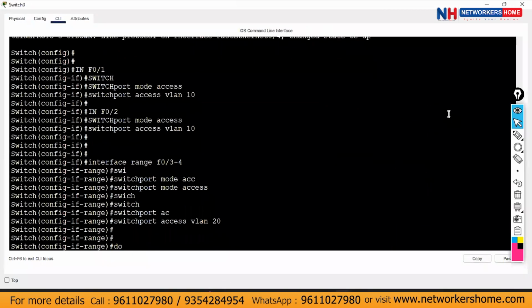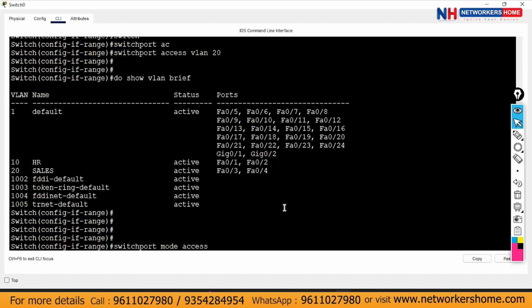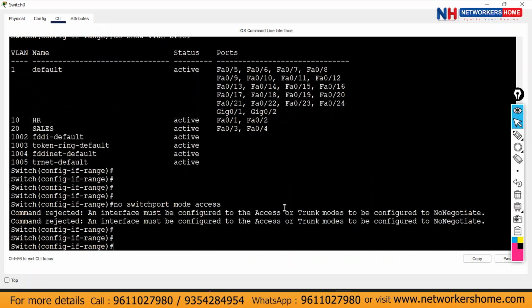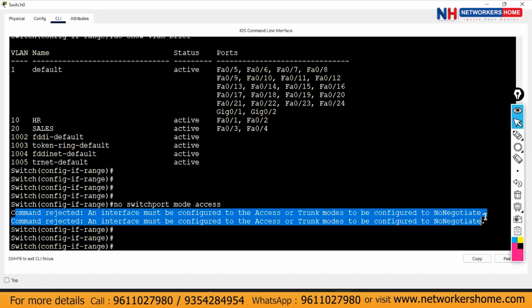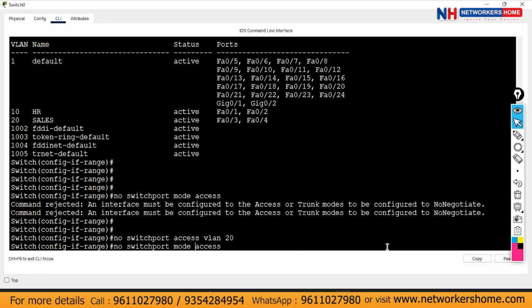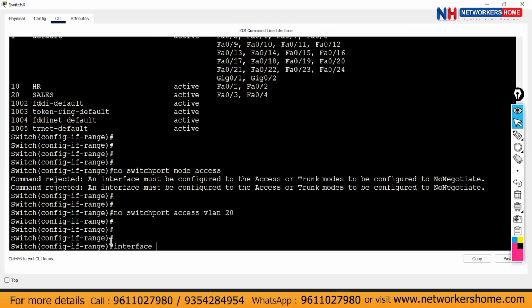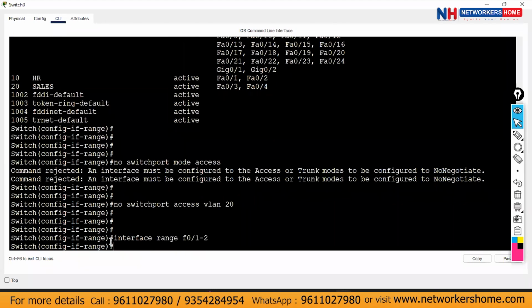Now, if we check the configuration, do show vlan brief. You can see interface F0/1 and 2, they belong to HR, and 3 and 4, they belong to sales. This is clear. Okay. To remove the configuration again, you have to say no. So what is it saying? Command rejected. Why? Because we have provided the membership. So let me just go and remove the membership. Okay. And by default, they will be in the access mode. So we don't need to give this command, because they will take either mode. By default, it is access mode and we cannot remove the access mode. Okay. Then similarly, interface range F0/1 to 2, and I'll say no on the same command, just vlan 10.